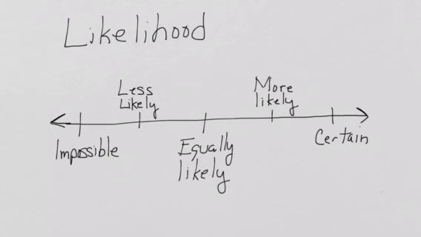You probably studied this last year, or maybe even in some grade levels before this one. It's really how likely something will happen, and it goes all the way from impossible to happen to certain that it's going to happen. Like it's certain that the sun will rise tomorrow, and it's impossible to roll a 7 on a number cube. In between there, we have all different kinds of possibilities, like less likely, equally likely, and more likely. Those are all just different ways of saying how likely something is to happen.